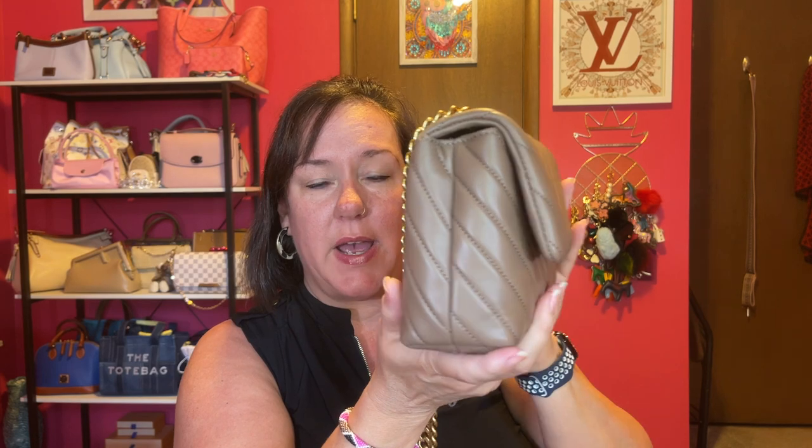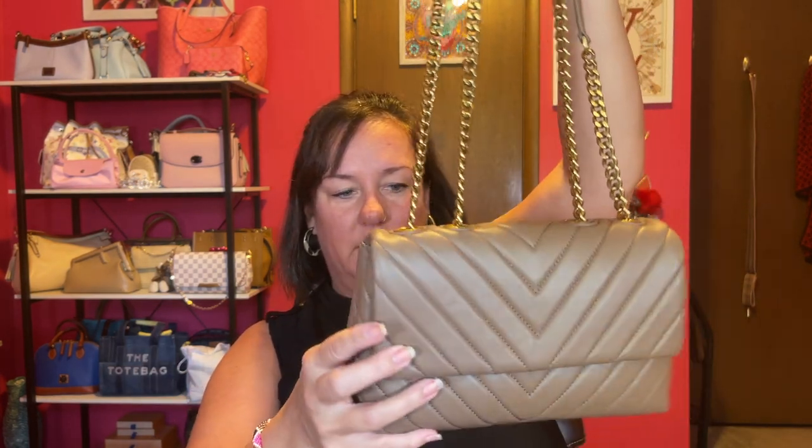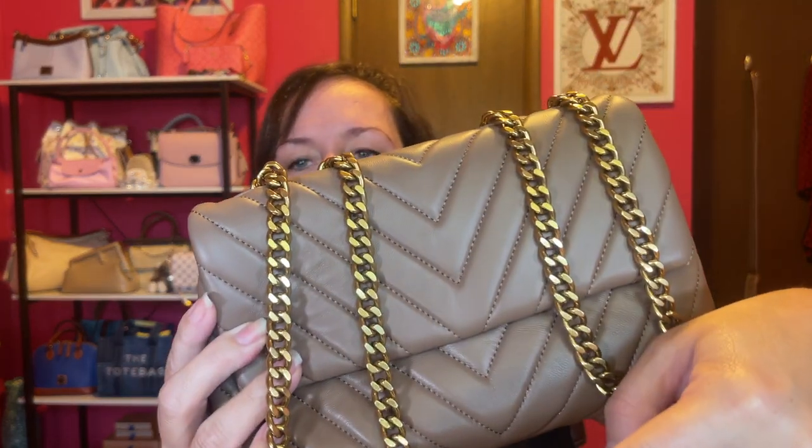In the back there's Quince's little tag with a zippered pocket. For measurements: the bag is approximately nine inches across by six inches up and roughly three inches in depth — a really nice going-out bag. I just love that back pattern; the quilting is so squishy. The shoulder drop is about eleven and a half inches, which is really nice. It's not too big — I'd say small to medium size depending on how you pack. And I love the muted brass antique hardware — it goes really well with that taupe color.